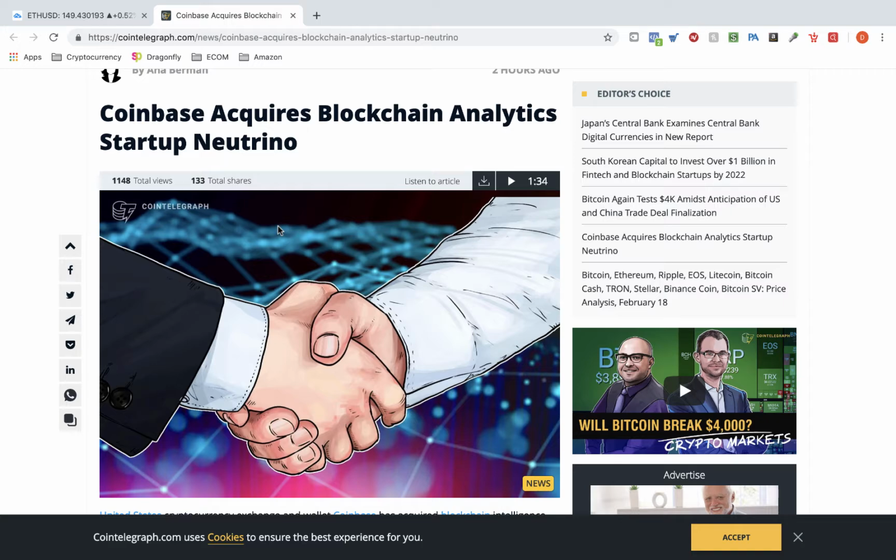Now, the exchange hints that the acquisition will help to add more cryptocurrencies, as it's been adding some throughout the last year or so. We've been seeing many different cryptocurrencies being added, assisting Coinbase in complying with current laws and regulations, which is hugely important, and bringing on all these new crypto. And basically, that's it. It's a pretty good read, and Coinbase has been acquiring many other companies to help them with their ventures, to help them bring out new crypto, to help them with their custody, to help them with their wallet, to help them with everything. They're just trying to explode.